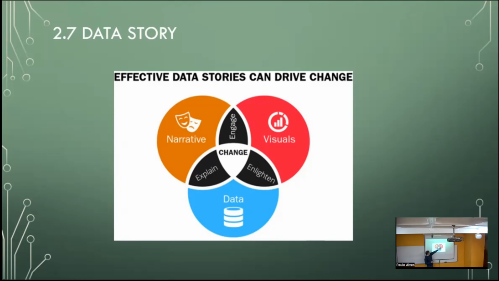And we need to create visuals, okay, to highlight the data, but we need to engage with the narrative. Narrative is a story. We need to create a story with the data. So effective data stories can drive change, and we can reach our goals with this strategy.